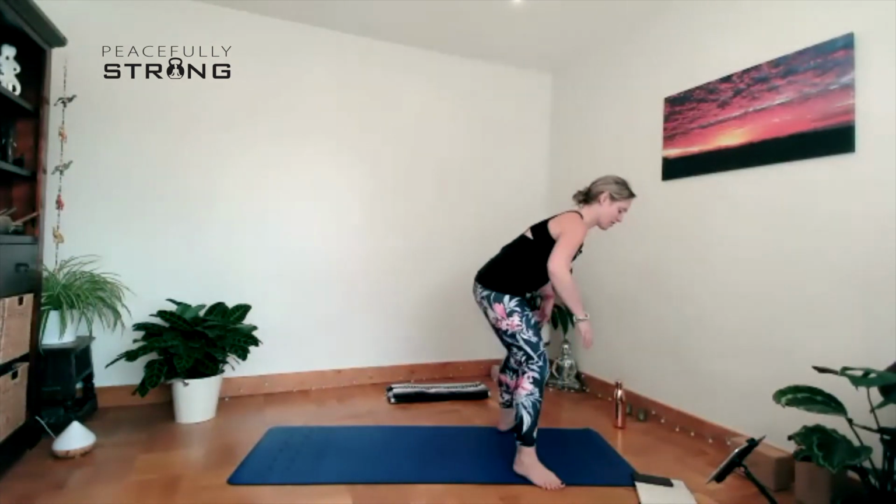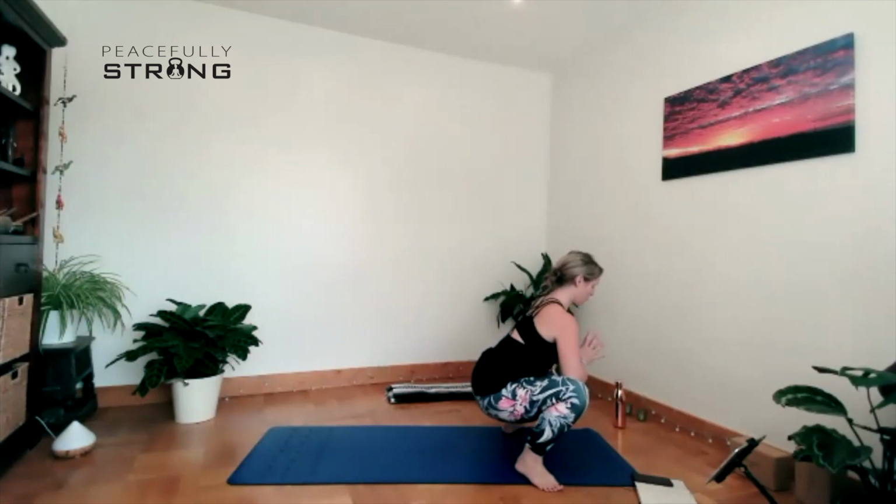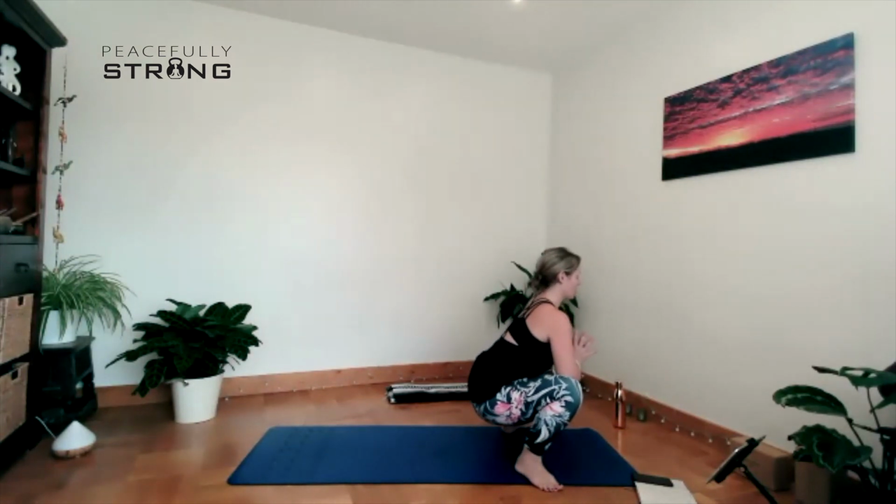We're not here for too long today though. So if you want to move around into it, you can, or just get that sense of grounding. Tailbone, root chakra, nice and close to the earth. Couple of breaths.